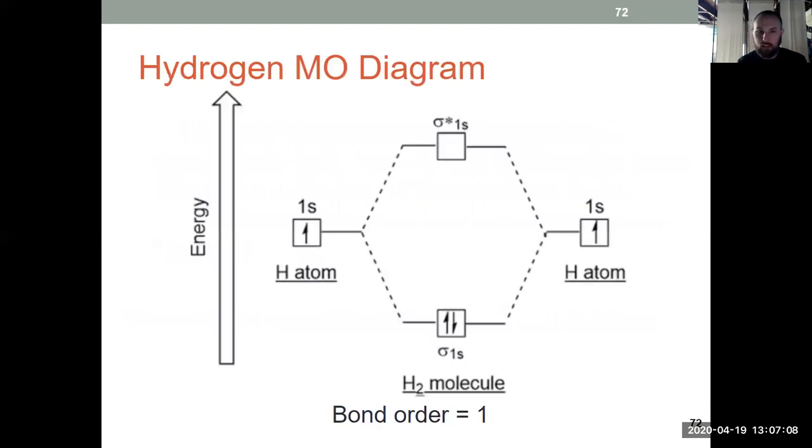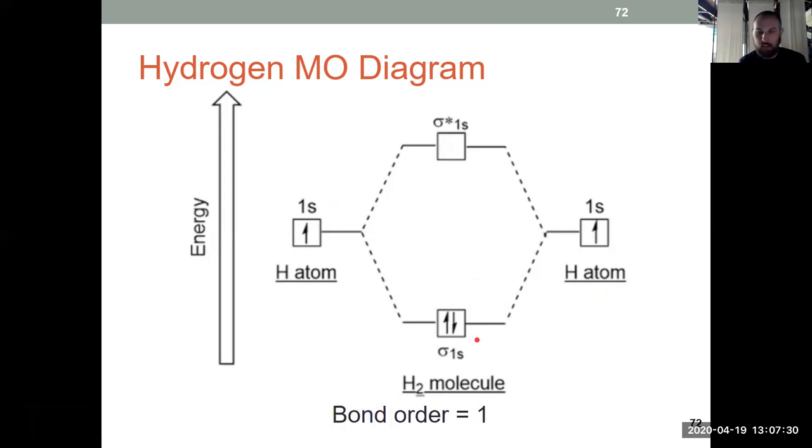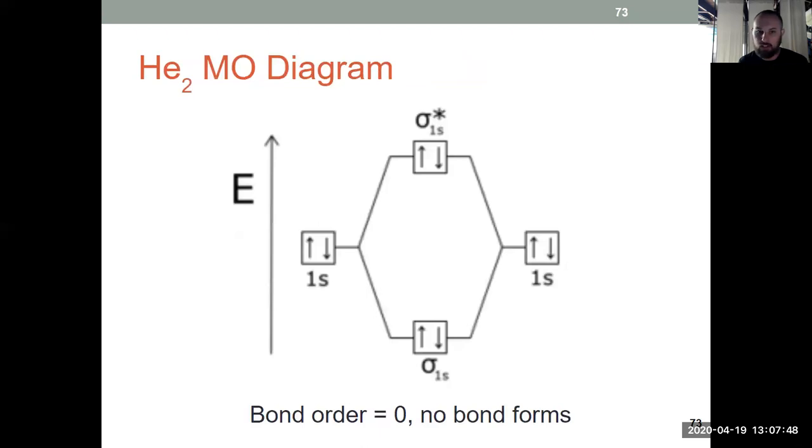This is what the MO diagram looks like for H2, diatomic hydrogen. Each hydrogen atom is 1s1. So we get a new lower energy bonding MO, a higher energy anti-bonding MO. But those two electrons that came in, both can fill the lower energy status, which explains why diatomic hydrogen exists, why it exists specifically as H2, because it's lower in energy. But if I were to switch over to diatomic helium, it's the same diagram. But both of those heliums that go in were 1s2 to start, meaning I have four electrons that go in and fill this diagram in the middle, two down here, two on the top. So if I calculate the bond order, 2 minus 2 is equal to 0, divided by 2 is still 0, no bond forms. And helium is not diatomic. It's happy to be on its own, because there's no net contribution to bonding.